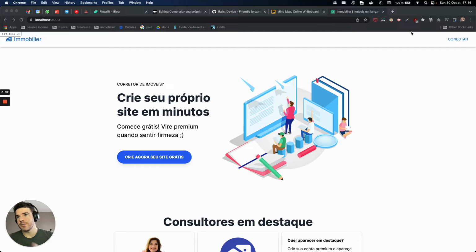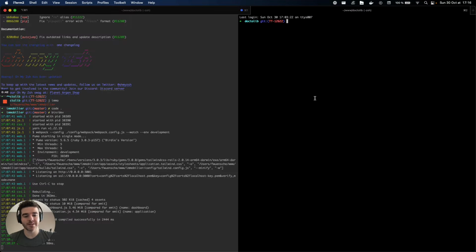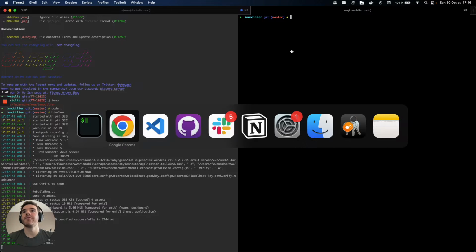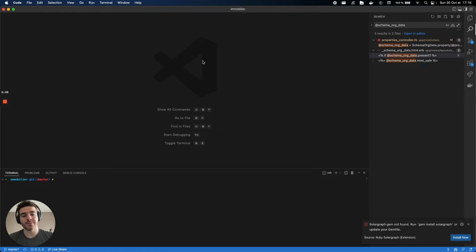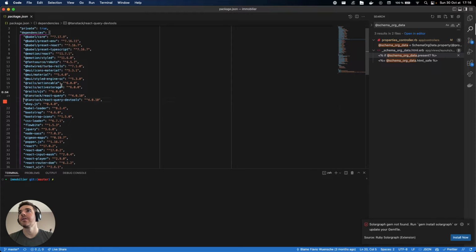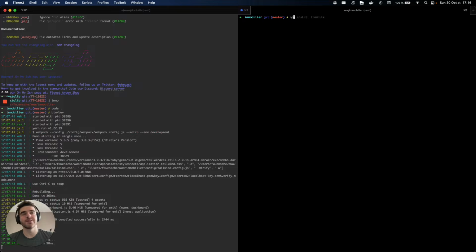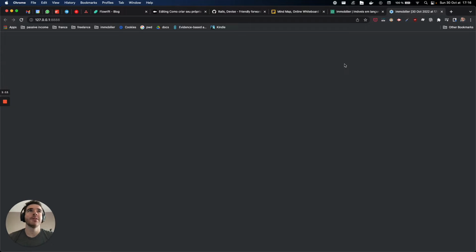It's been a while, so I don't remember exactly what we had here. So let's take a look at this. I'm gonna open my folder and let me just remember the command as well. So the package JSON, I had the script for stats, so it's npm run stats, and so we can see more or less what's taking the most space from our bundle.